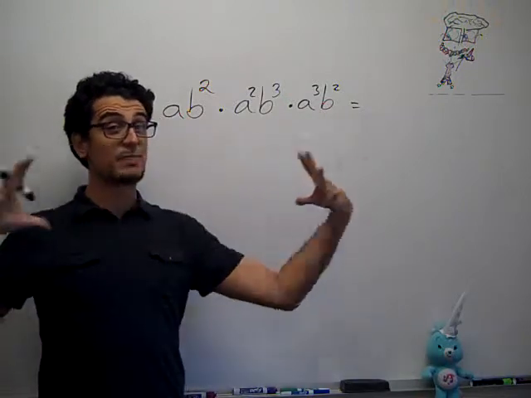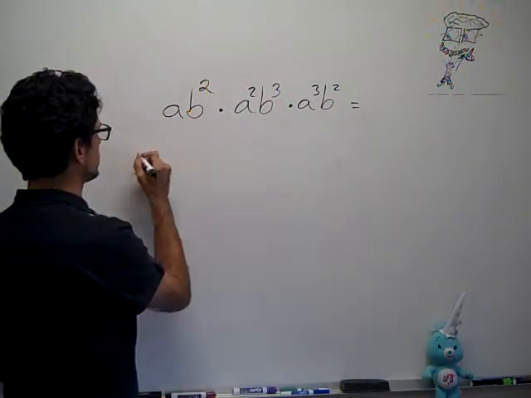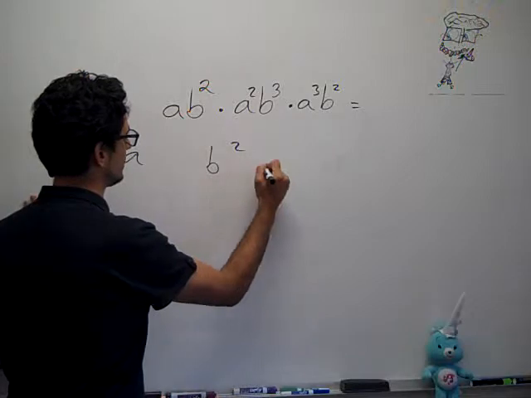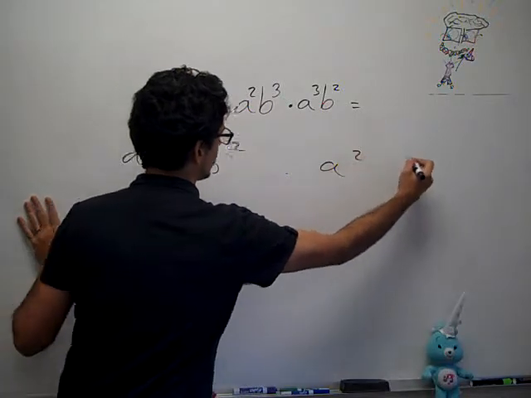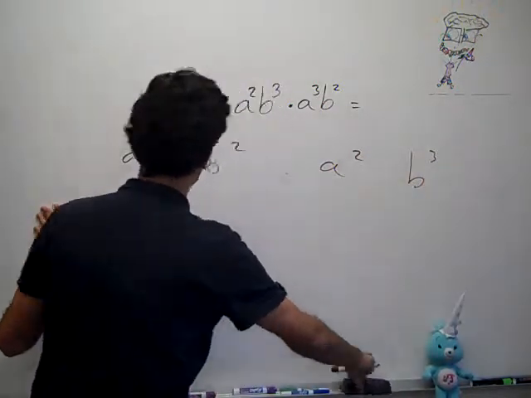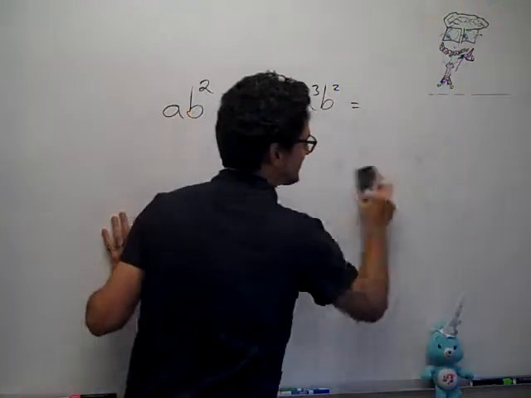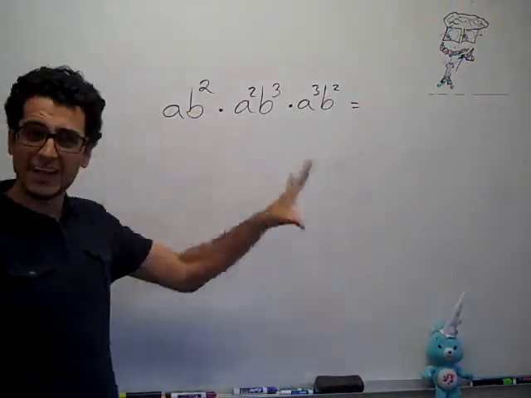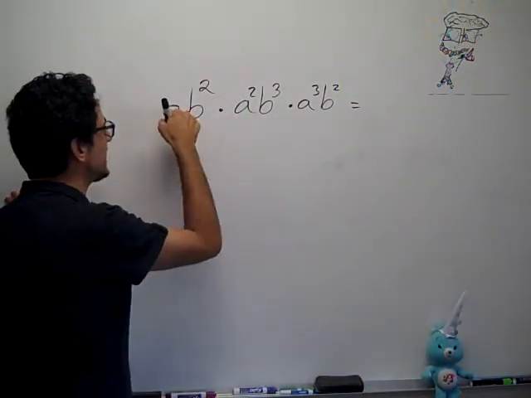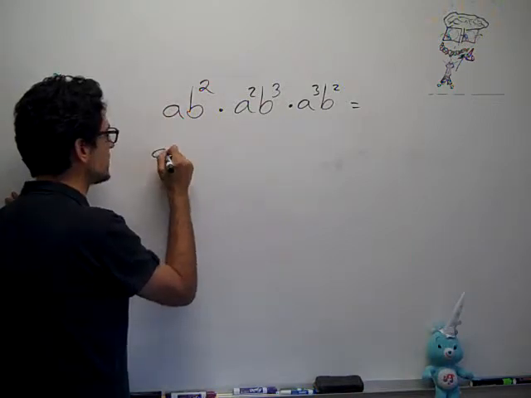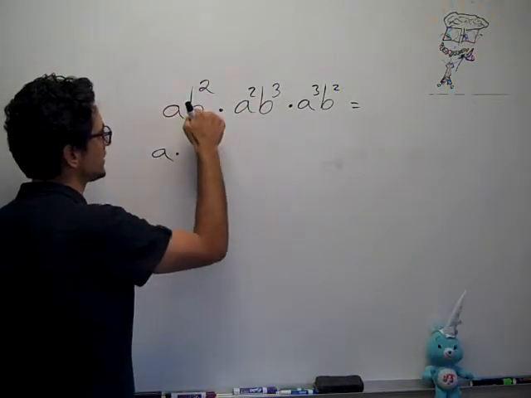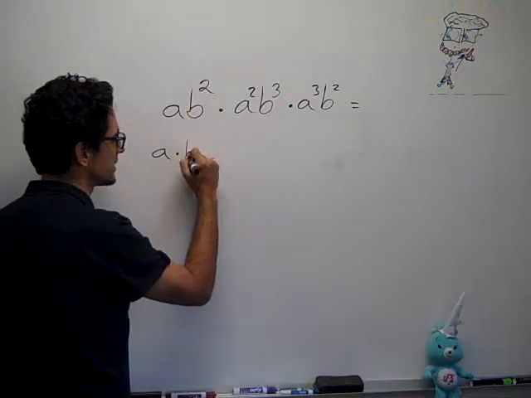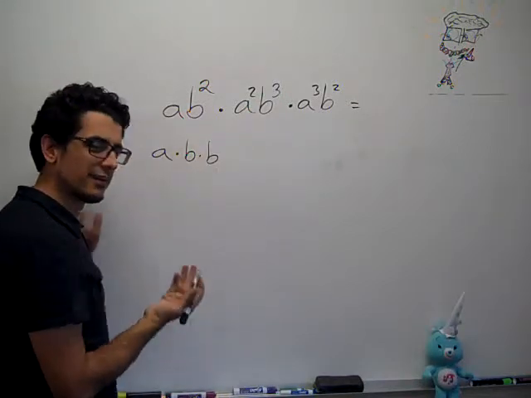Now, if I was going to write it in expanded form, that does not mean me writing these problems really far apart. No, that is not expanded form. Expanded form means that I'm actually writing out what is happening here. Now, how many a's do I have here? 1. Okay, so a is multiplying times, what does b squared mean? It means it's b times b. I hope you knew that, alright?